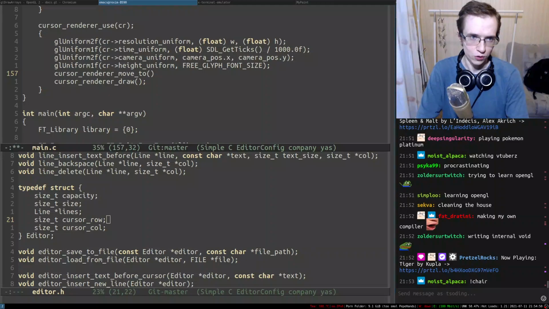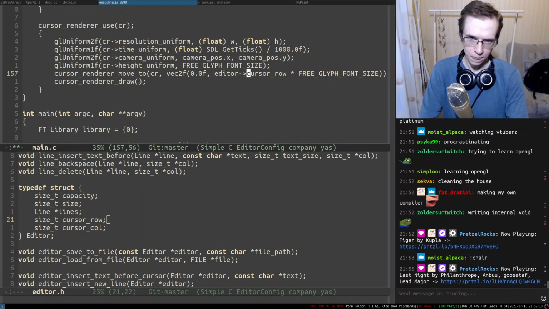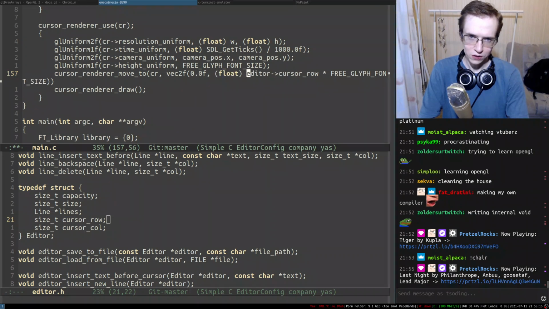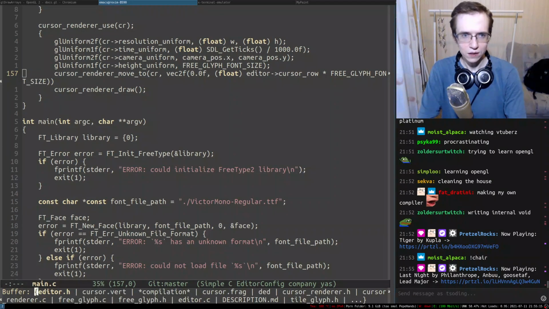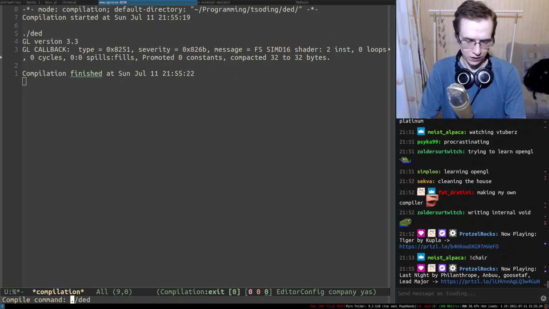So this is going to be the cursor row. CR, V2, vec2f. So X is going to stay 0, but Y is going to be editor cursor row multiplied by FreeGlyph font size. I suppose this one also has to be converted to float. So that way we're going to move the cursor vertically as well.